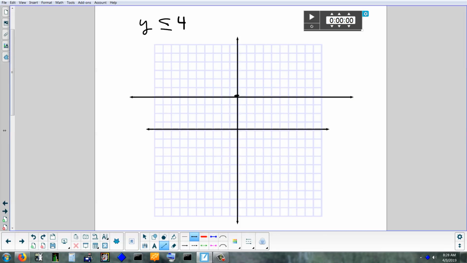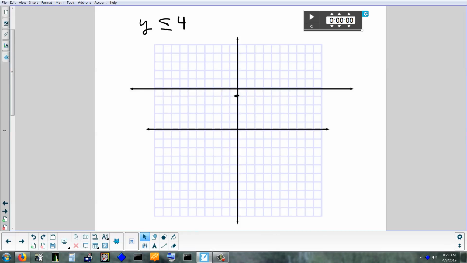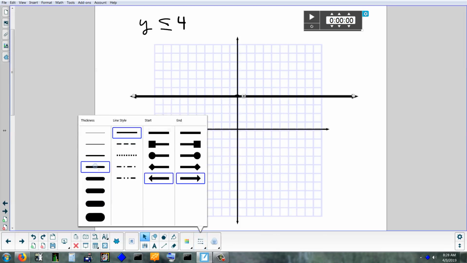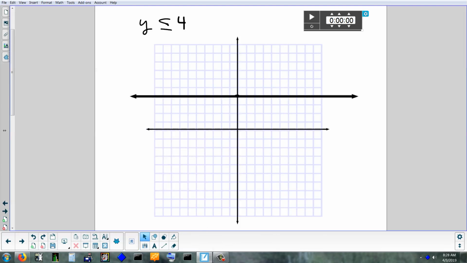Memory. Memory? Well, for those that don't have as impeccable of a memory as you, how do you look at the problem and figure it out? What do you mean? Like, how would you tell that that's solid? What do you look at in the problem? The line. Yeah, it's got the less than or equal to. So if it's got the little line under it, then that tells you, okay, make it solid.